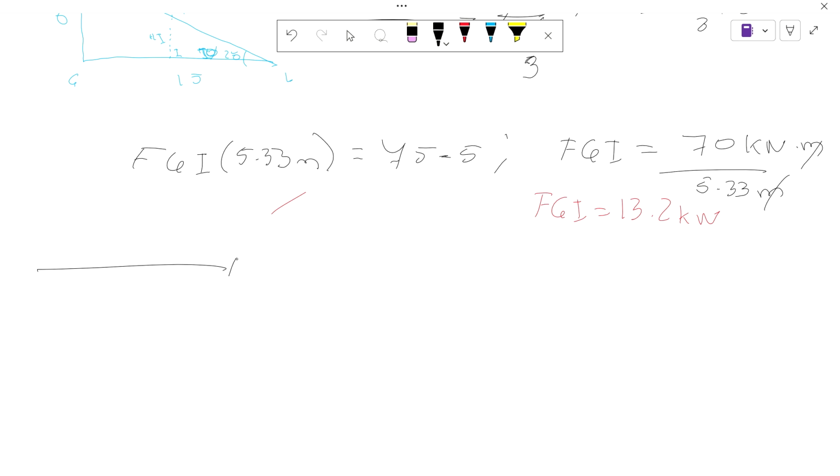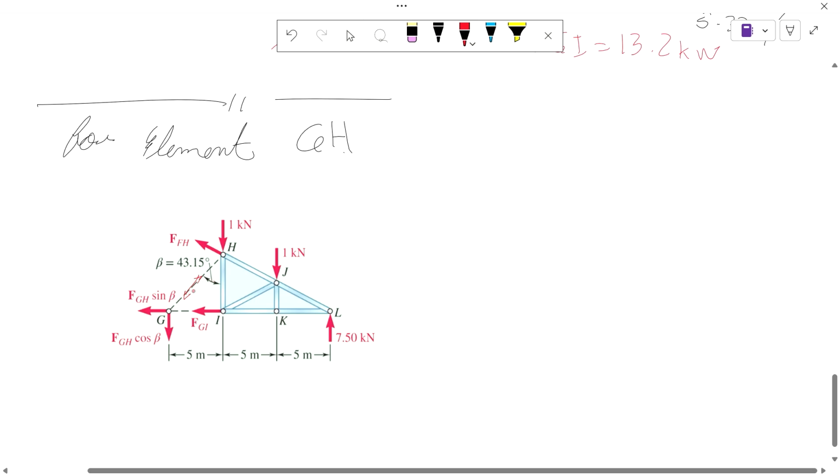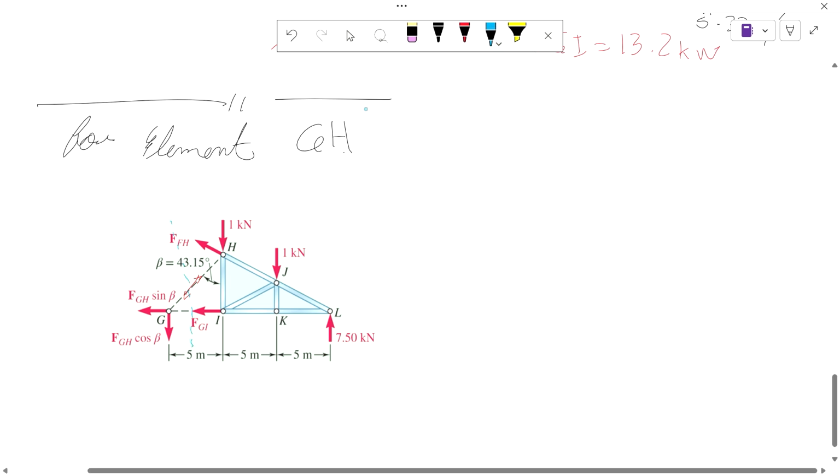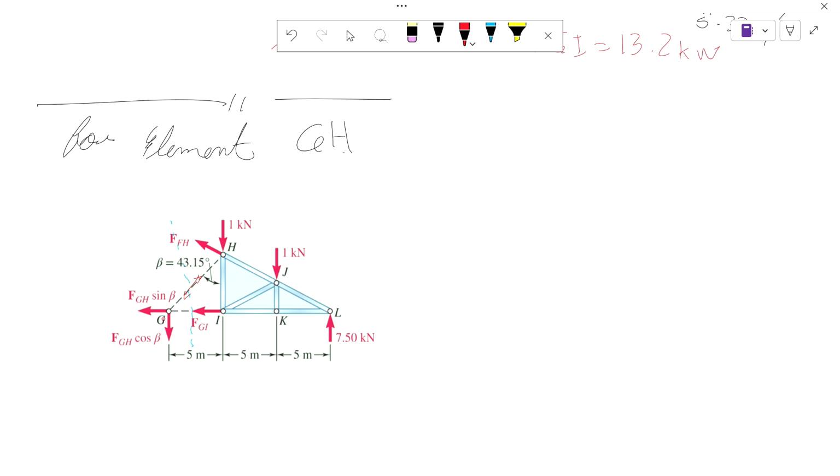So for element G to H, which is this force, and again, even though the cut is at this point, we're going to place the forces at the point away from the cut, which is G, because we already showed that if you place it inside, you're going to get a smaller force, and then your structure is not going to have as good a factor of safety. So as a rule of thumb, always remember the point away from the cut is where you place your forces if you want to find internal components and resultant forces.